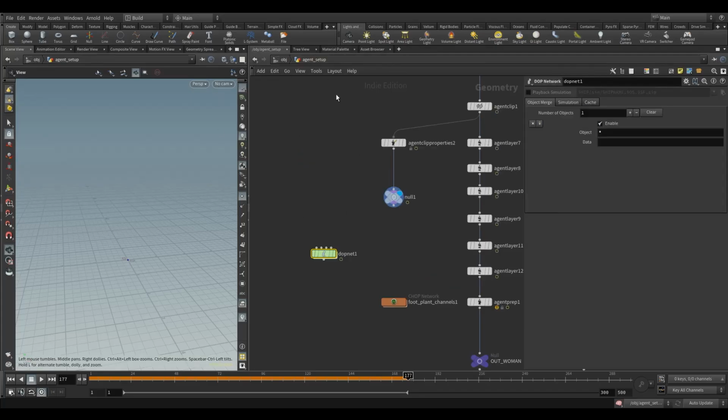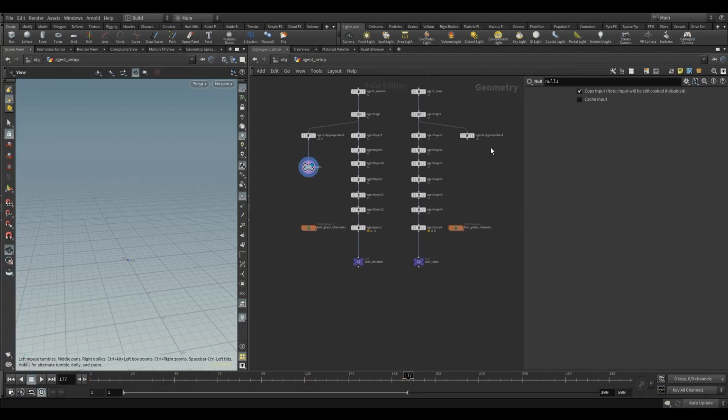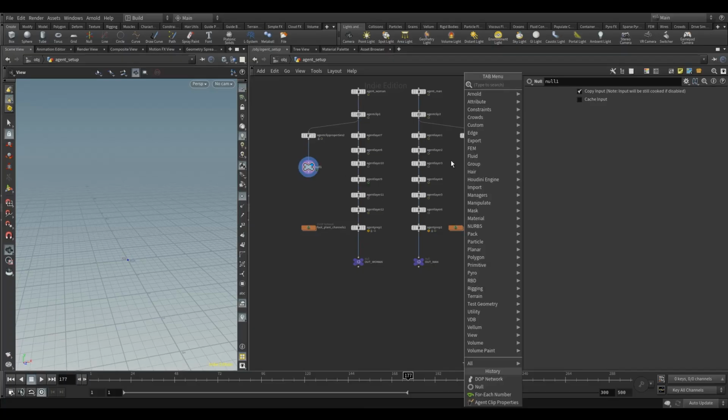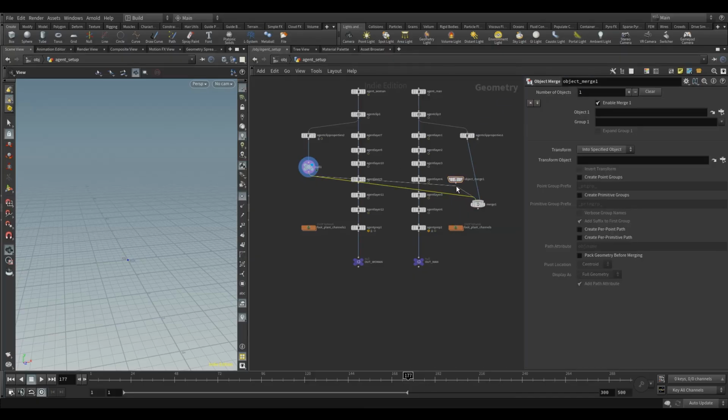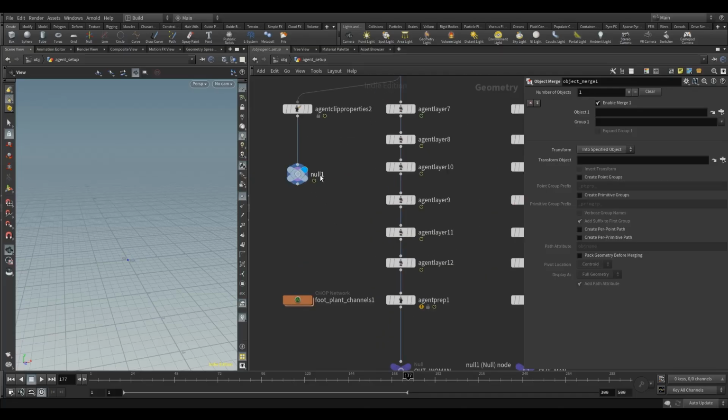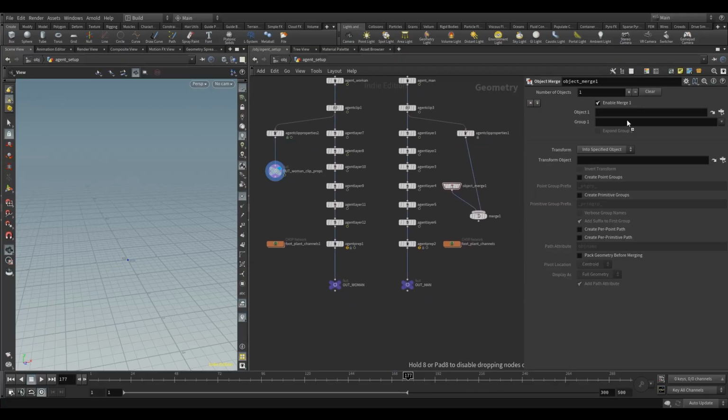All right, so get rid of that. We can put both of these together, so I'll put in a merge. I don't really like to have wires cutting across like that, so I'm just going to drop in an object merge. Should give this a proper name: out woman clip props, and then just drop that in there.